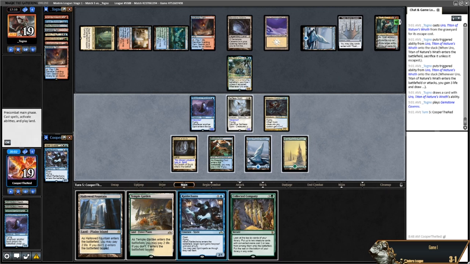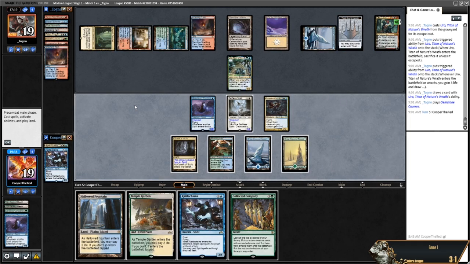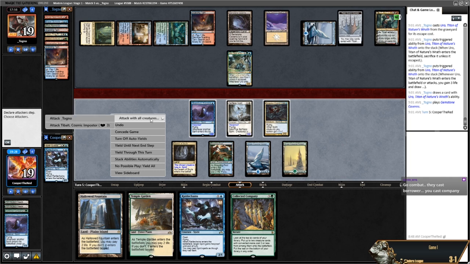Another Coco. Cool. I guess we'll just go ahead and cast the Collected Company here. Oh, they have three mana up for the Spell Queller. Damn. So we can't Collected Company. Okay, so what do we send at Tibalt? Do we just send everything? Okay. I guess we just send everything at Tibalt, get that off the board so they can stop gaining all this ridiculous advantage.